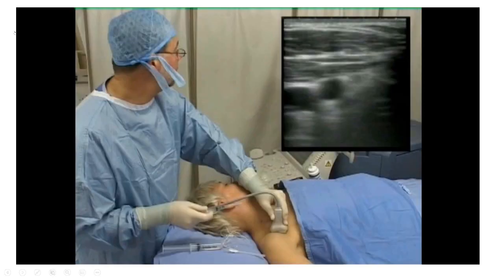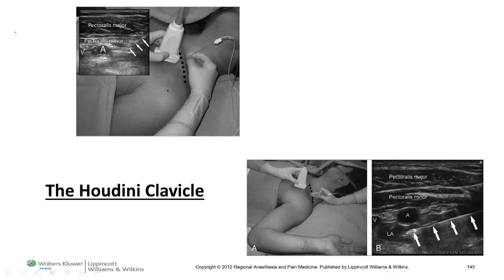A tip for making life easier when doing infraclavicular block: you will see in the picture above, there is not a lot of space between the probe and the clavicle. Now I would like you to imagine your hand as an ultrasound probe, place it underneath the clavicle as lateral and as close to the clavicle as possible. Now there is no place for you to introduce your needle.